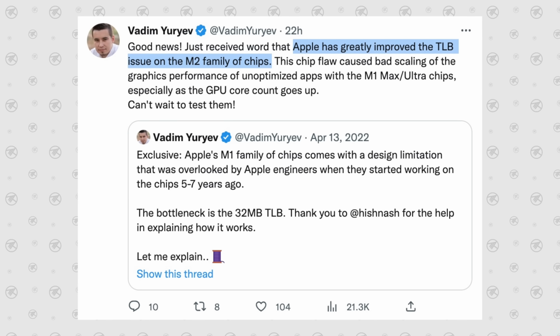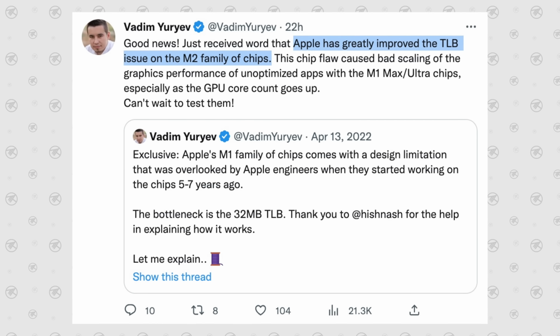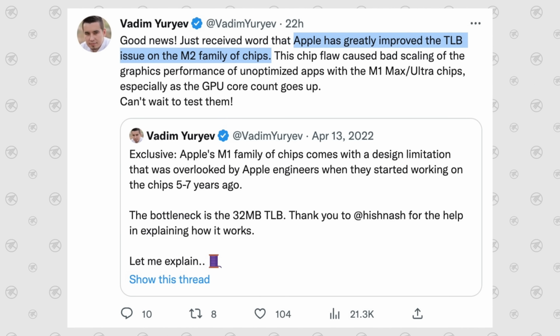And with the M1 Max, the 3080 Ti definitely would have smoked it, but with the M2 Max, Apple actually added a lot more cache, a lot more TLB memory, which was a limitation before. And for gaming loads, it's actually really fast now. Of course, we don't have a lot of games for Mac.